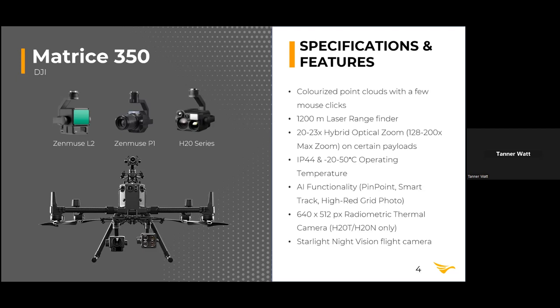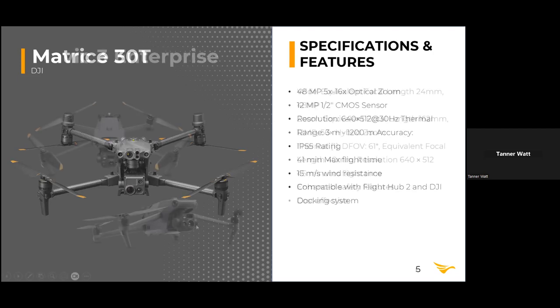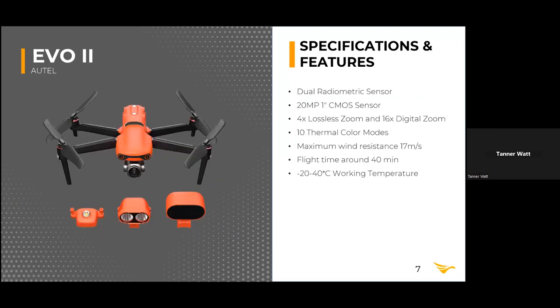The Matrice 30T has all the benefits of the 350 in terms of flying capabilities. They are extremely easy to operate — far easier than any other units out there — though I would not give them to people who are not trained. One reason we suggest the 30T is budget constraints — getting the biggest and best drone may not always be feasible. We also offer additional units if you cannot get into the DJI environment. We understand that some agencies suggest DJI is not the way to go, and if that's the case, we do offer other units.